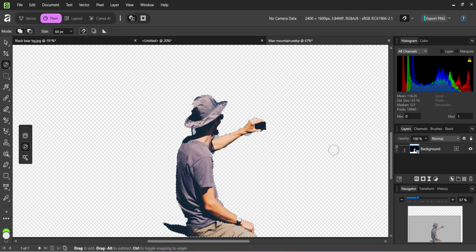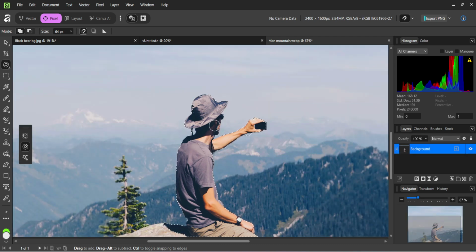The best part is that masks are fully editable. If you notice a rough edge or a missed spot, click on the mask thumbnail to make sure it's selected, then use a soft round brush on the mask itself. Paint with black to hide more, or white to reveal areas you want to bring back. Keep your brush opacity low for subtle refinements and build up gradually for smooth, natural transitions.